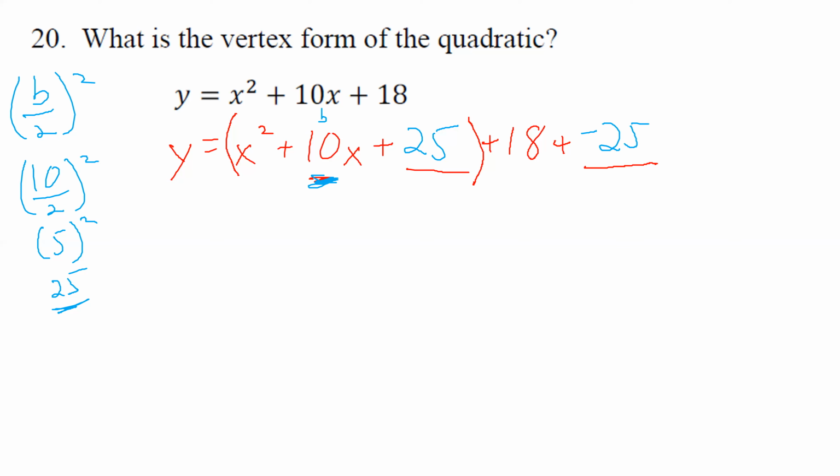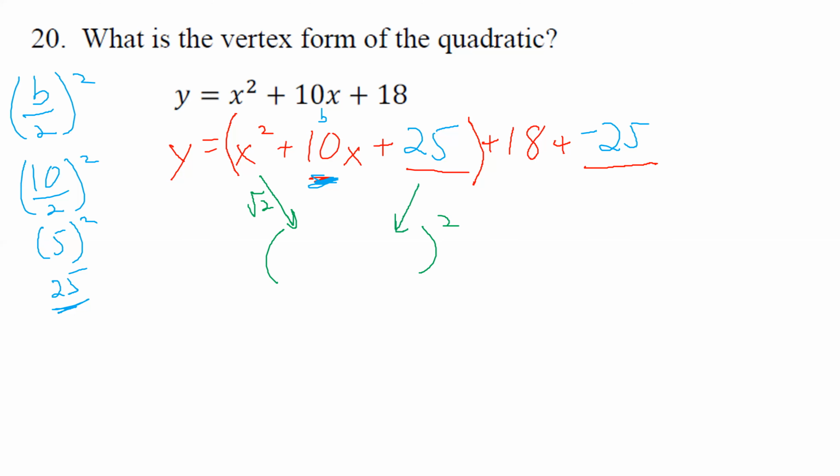Now that it's a perfect square, we can take those terms that are in the perfect square, and we can change this entire set of parentheses to a binomial that's squared. So we're going to switch out the parentheses with something that's squared. What we're going to do is take the square root of this first term. So we're going to square root whatever that first term is. Then we're going to take this last term.